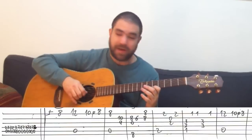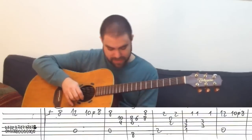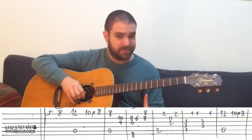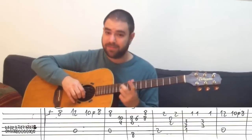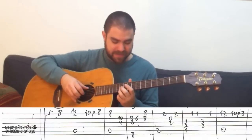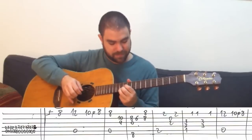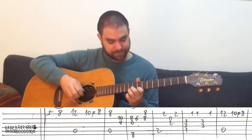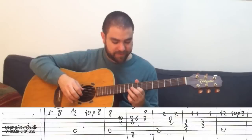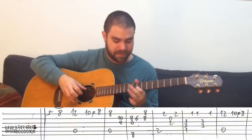Okay, so 5 and 8 on the E string. Then 12 on the E string, not a natural harmonic this time, just the note, the E note, with the A bass. Okay, so, and then this, pull off from 10 to 8 on the E string.